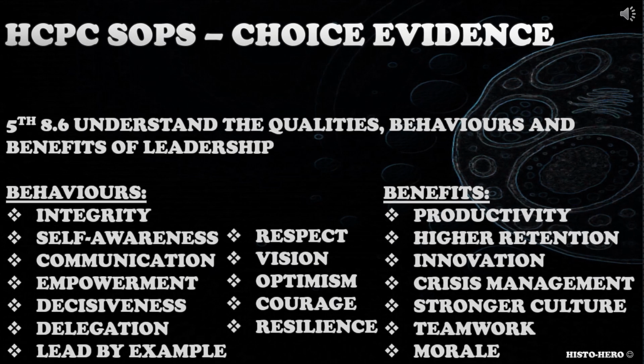The fifth standard is, understand the qualities, behaviors, and benefits of leadership. To meet this standard, you need to understand the qualities, behaviors, and benefits of leadership. What is leadership, and what does it look like? Consider integrity, self-awareness, clear communication, optimism, courage, empowerment, resilience, decisiveness, respect, having a clear vision, and so on.